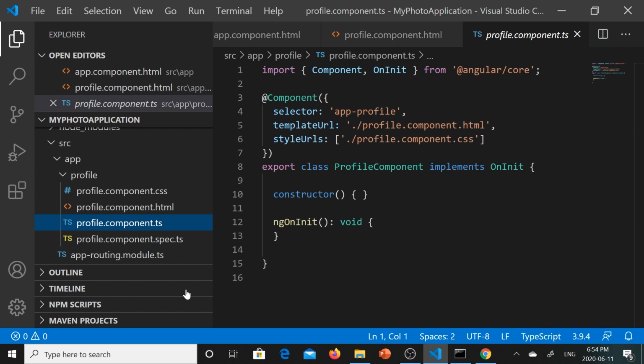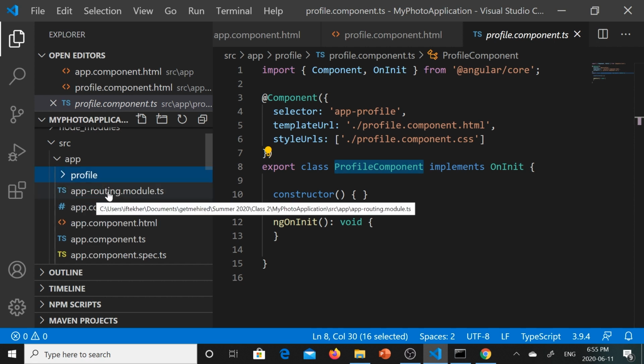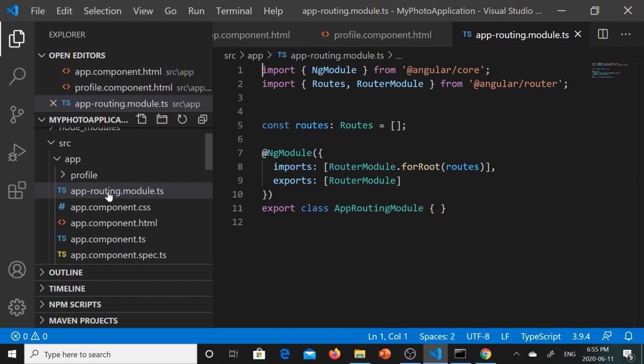Routing is a module in Angular that allows you navigation within your application. We'll see more details of routing later, but for now we're going to just add one route or path to this component. So for that, let me copy this component name, and then we'll go to the app routing module.ts, and when you open this, you will see that by default it shows empty routes, so no routes are configured yet. So we are going to create our first route.